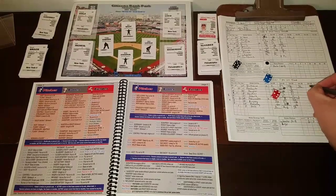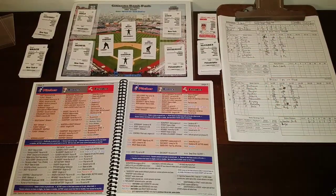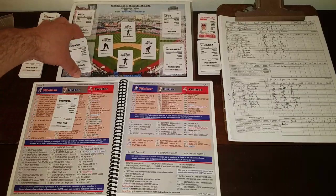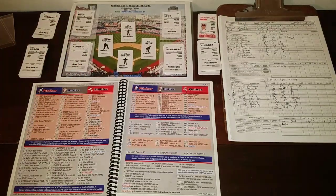So perhaps they should have pinch hit for Nola, but he's pitching so well, you hate to take him out, and he's a hoss. He can go multiple innings. Now, he's no longer fresh by the rules, but still going to be in there. And McNeil, the leadoff batter in the inning. Oh, actually, no, not McNeil. He made the last out. It's Alonso as the leadoff batter. McNeil lined to short to finish out the 7th. So we start the 8th with Alonso. Now, the bullpen is active for the Phillies. They do have some activity down there.